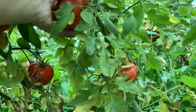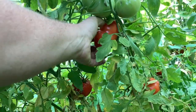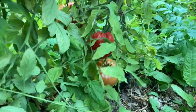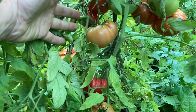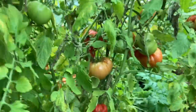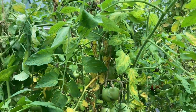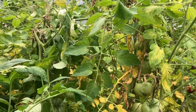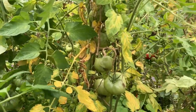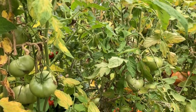So there's a darker fruit here, but what you can see is lots of fruit and relatively disease resistant plants. In fact, these are interesting in that they seem to be cropping like a determinate tomato now. And I'm sure Paul Robeson is indeterminate. I'm sure somebody will point that out if I'm wrong, but they're basically up to my sort of chest height. So this is definitely one I'm going to carry through to a further generation, just through to productivity. And if I get started earlier in the year, probably I can beat the blight before it gets to this level.